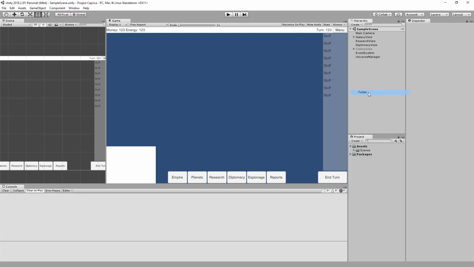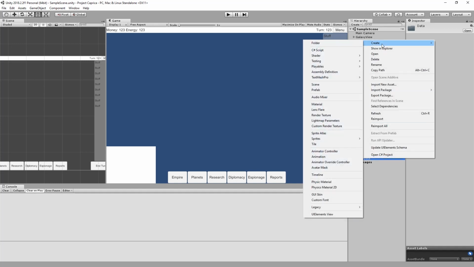I think I'll make a folder over here, we'll have a scripts one, and then I'm going to make a data folder. Well, model is like your classic model-view-controller nomenclature, but model means something else in a 3D game engine. That might be confusing. And data honestly isn't even that accurate either, because we're not actually going to be keeping data in this folder, but I think it's going to be fine enough.